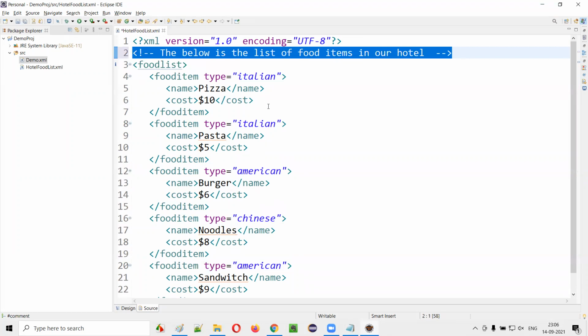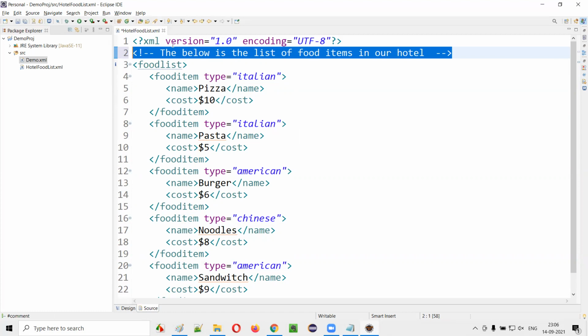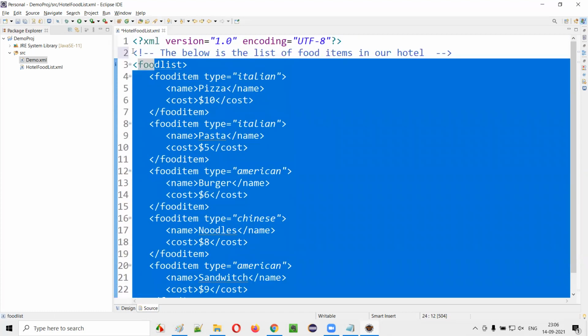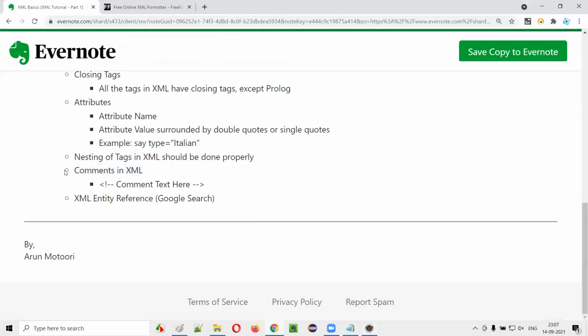This is a comment, guys. What does this comment mean? This is only for description purposes. It's not part of the XML. This is just for description, guys. It's not XML. Just for understanding the XML, we are writing this. When you execute this XML file, this will not work. This will not be considered as XML, guys. All the other things will be considered as XML, except this line, which is just for explanation and reading purposes only. It will not be used for any other requirement. There is no other requirement for this comment. This is dummy text which cannot be considered as XML, and can only be used for describing the XML file. Okay, those are comments.